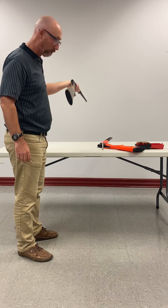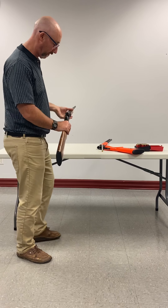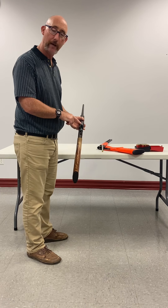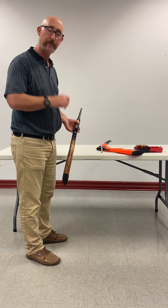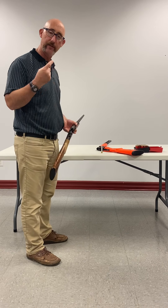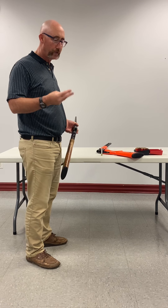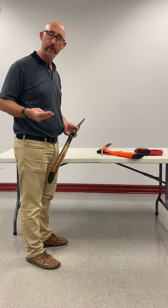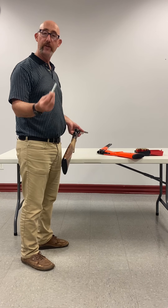As I pick it up off the table I look down the barrel and ensure there are no obstructions in the barrel. To load the gun is fairly simple. It tells you the caliber on top — it is a 410 gauge, 3-inch, full choke shotgun. Typically shotguns tell you, stamped on the barrel as a data stamp, the caliber or gauge, the length of cartridge they can take, and sometimes the choke if it's not an adjustable or changeable choke system. So I know this 410 gauge 3-inch shotgun shell will fit.